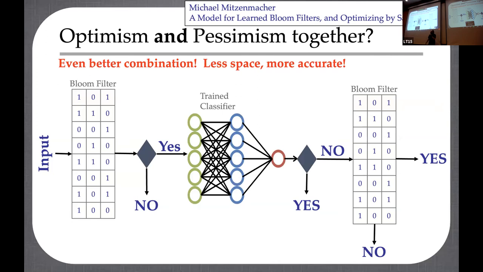That way you can analyze the whole system and find the right sizes for your Bloom filter. Was there also anything about finding a limit as to how big the sandwich can be before it stops having a good return on investment? Yeah, I haven't seen anything on more than just this three-layer version for Bloom filters. My guess is that at this point you've already gotten all the benefit out of it. Adding another classifier in front probably isn't going to help, but I'm not sure. This is all fairly new, so go run the experiment and see.